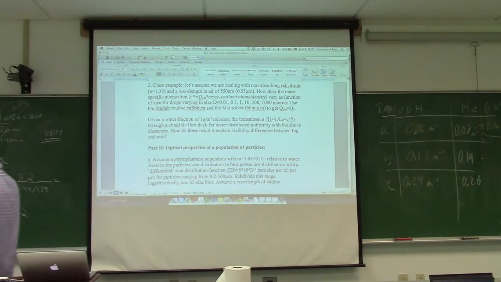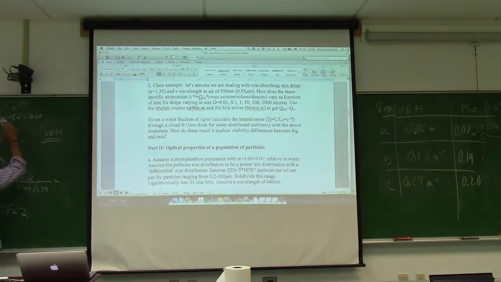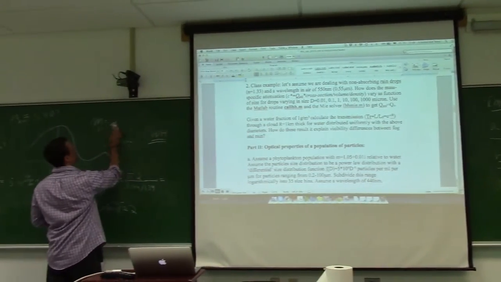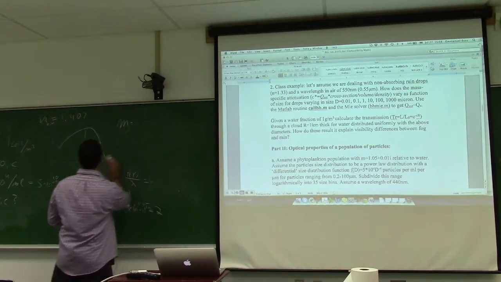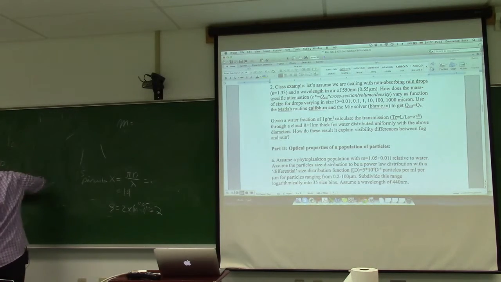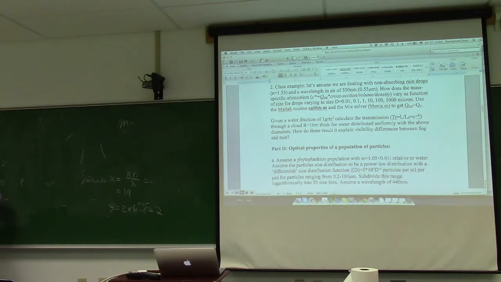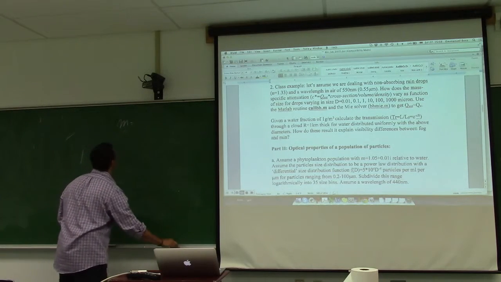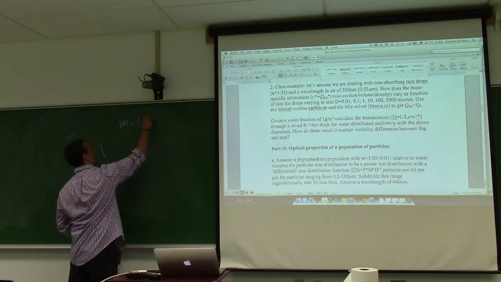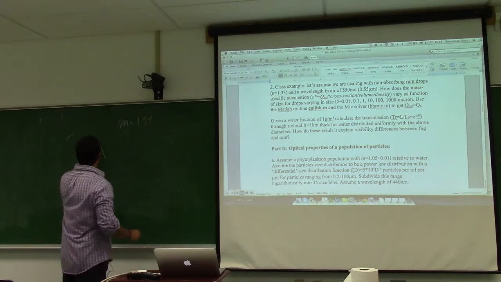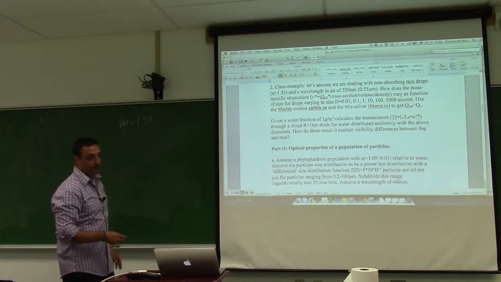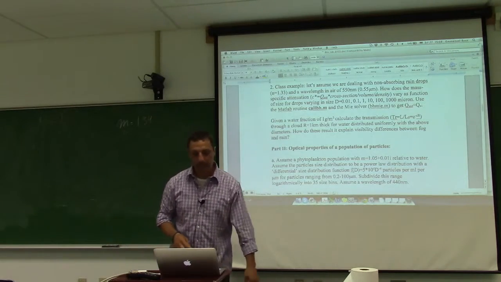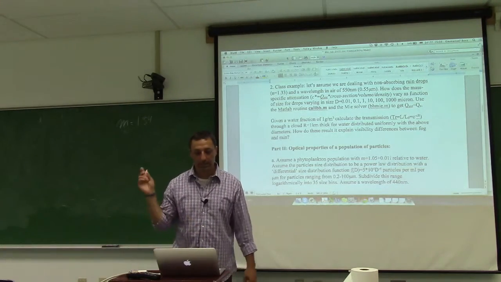And the way I look at it is the mass-specific attenuation of water. Okay? So we have water in the air. What do you think is the index of refraction of water in air? Anybody? Any idea? What's the index of refraction? Exactly. We have 1.34. And we'll neglect absorption, so it's not absorbing at all. I put here 1.33, but it's fine.